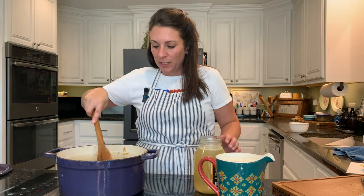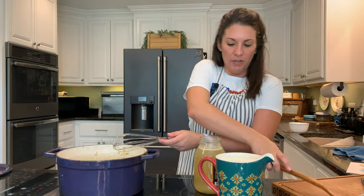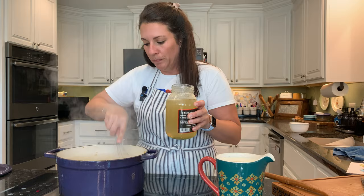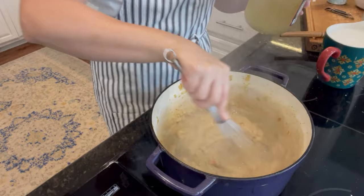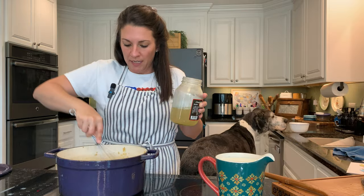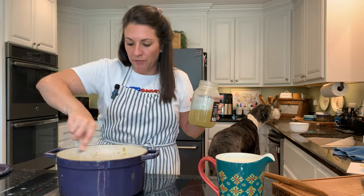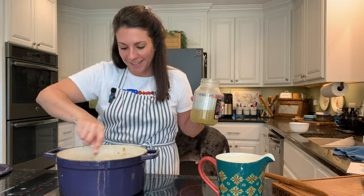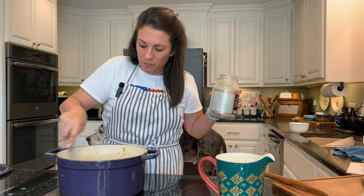First I'm going to add in the broth. I like to use a whisk because you don't want any lumps. Try to keep it as lump-free as possible — slowly add it in, get the lumps out, add a little bit more. If you add extremely cold milk or broth all at one time to your flour, that's when you can have a lot of lumps. So go slowly, let the broth heat up as you're adding it, and just keep whisking. Don't stop whisking, otherwise you're going to have to bring the immersion blender out to get the lumps out. This is looking good — we can turn the heat down to low so it doesn't get too thick too fast.